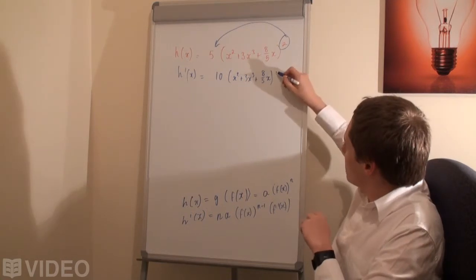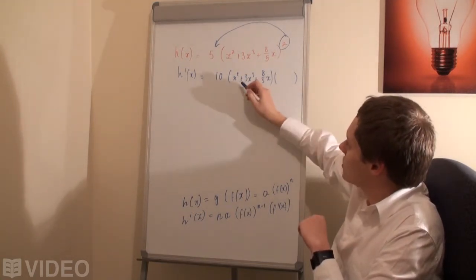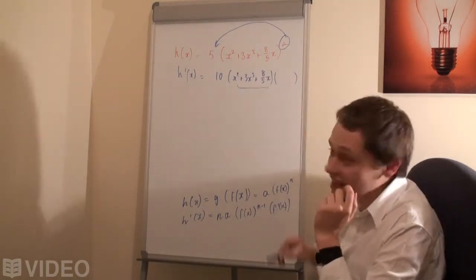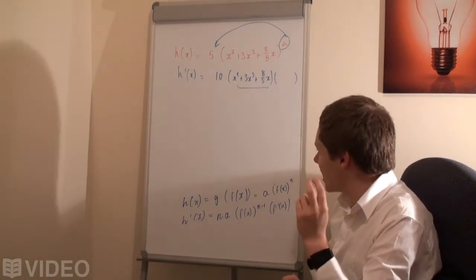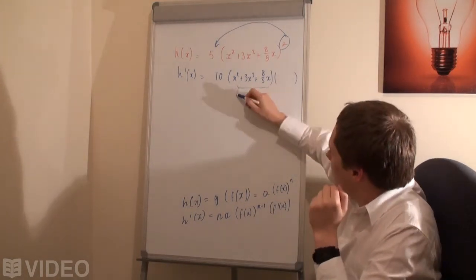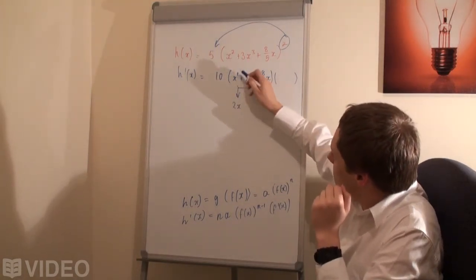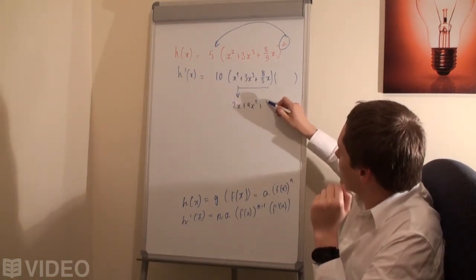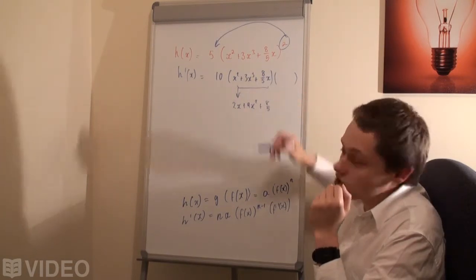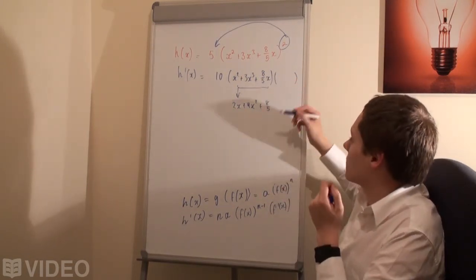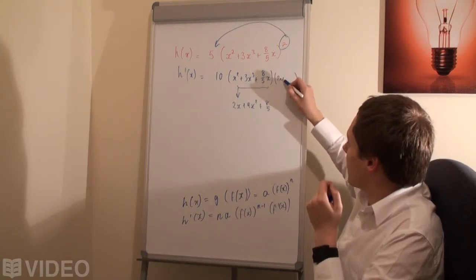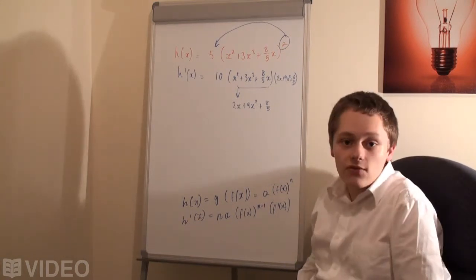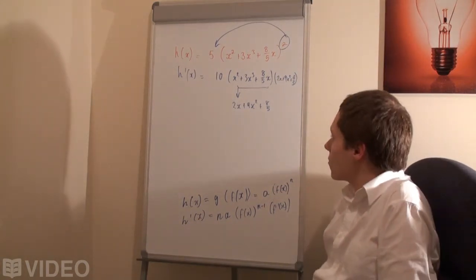So now, when we take the derivative of what's in the bracket, we're obviously going to use the power rule on these terms. We identify it's the sum rule, because they're all plus together. So we just differentiate each individual term. So we get 2x, because again we're moving the exponent down to coefficient position, plus 9x² plus 8 over 5. Again, that's x to the 1, we subtract 1, it's just going to be 8 over 5 times 1. And then we write that in the bracket there. And we've used chain rule to differentiate, involving that equation there.